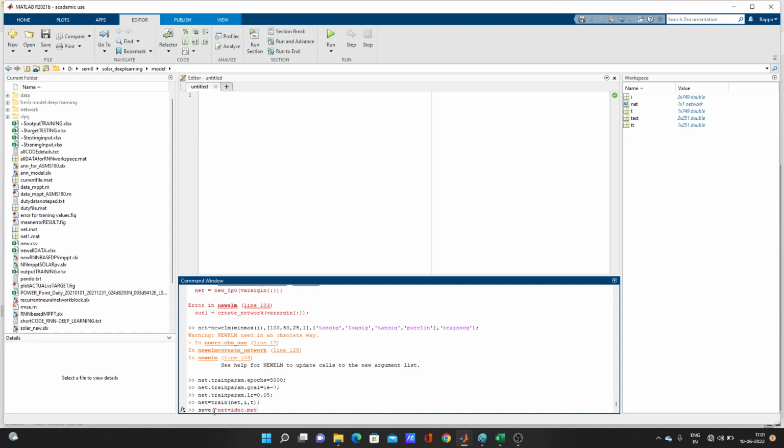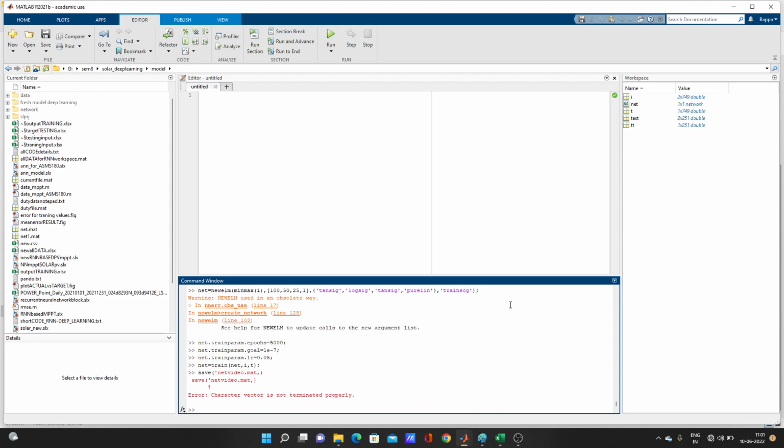Okay, it will save. The name is already given, net, so net.mat, you can save it.